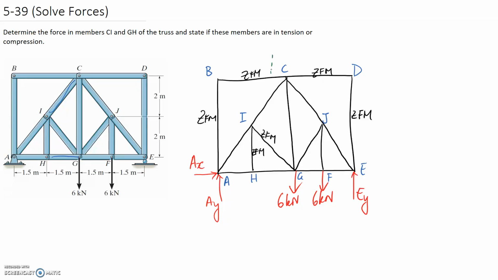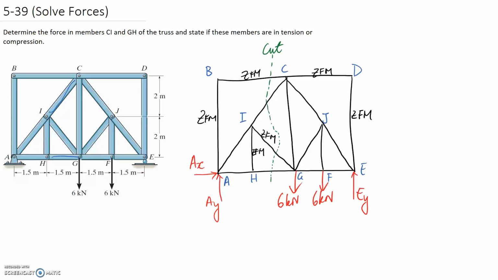So I think if I cut through like this, now this one was a zero force member, so we know that one, it doesn't count. We've now cut through one member that we don't know the force of. If I cut through this one, it's also a zero force member, so it actually doesn't count. And then I cut through this one as well. That one is unknown, so it does count. So here I've only cut through 2 unknown members, so my structure remains determinate and I'm going to be able to solve for the 2 unknowns. So this is my cut.